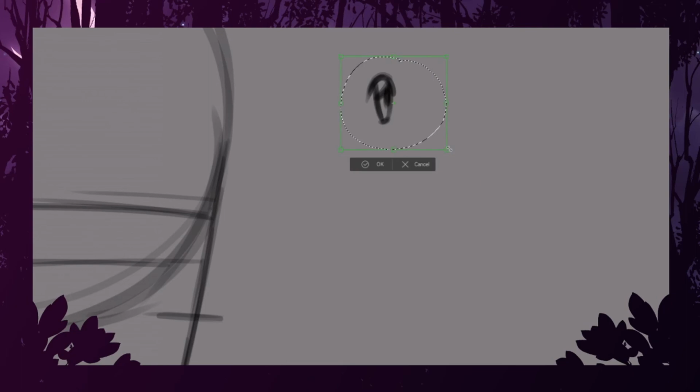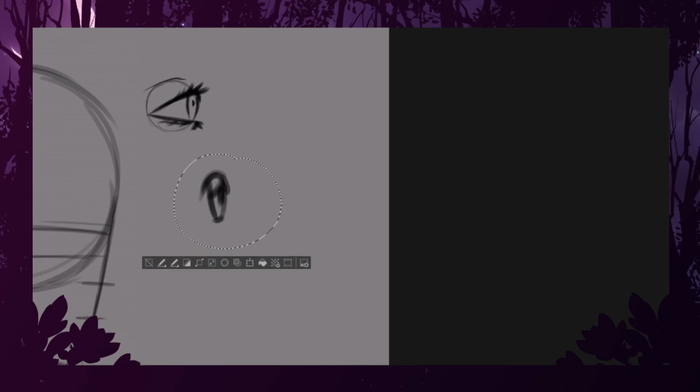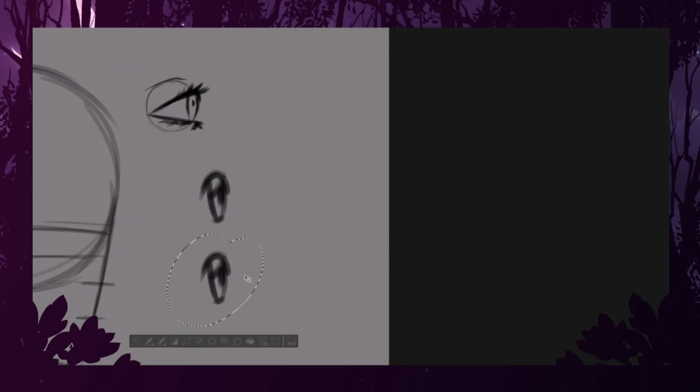Alrighty, so this is what the eyes start to look like when you get there. I don't know why I'm doing them uber small again. It seems like I got smaller and smaller as this has gone through. Oh my goodness. Let's make it bigger. Cool. And then we'll copy and paste this, and we'll put another one with more eyelashes. And let's see if I remember to put on the little hoods of the eyes.